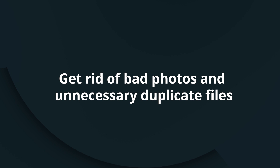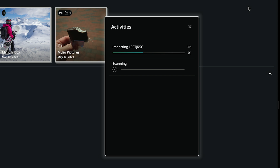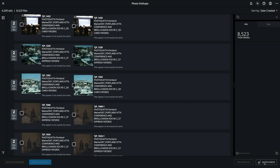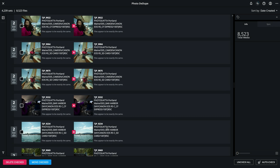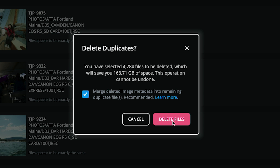Now it's time to get rid of bad photos and unnecessary duplicate files. Choose Ddupe on Import — just plug in your devices and MyLeo will skip any pictures you've already added. After the fact, you can choose Photo Ddupe. MyLeo Photos Plus scans your devices and finds unnecessary duplicate files. You can clean up any extra copies and move or delete them to free up space. Plus, any ratings, tags, or keywords are merged together.